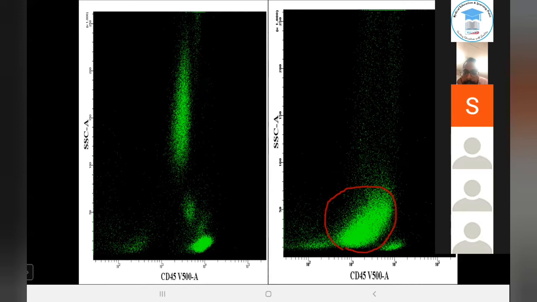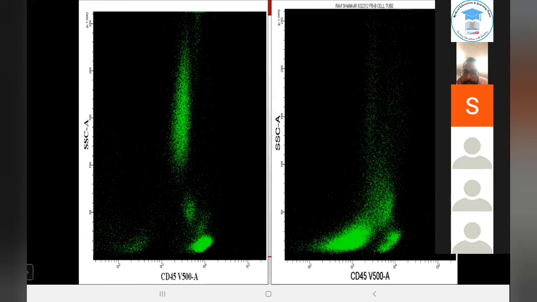All right. Now have a look at the other example. Again, for your help, on the left hand side, we have something which is like a normal one. On the right hand side, there is something which is abnormal. Again, we put the gate that we want to put, but can anybody tell me, does this look normal or does this not look normal?